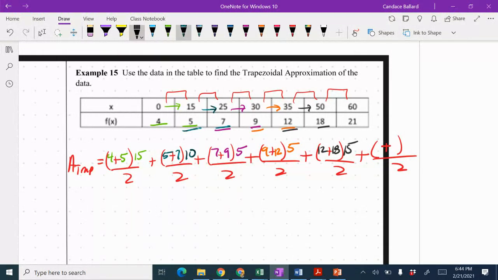And then finally, we'll use the sparkly green. Oh, I already used the sparkly green. Let's use the aqua. So the distance in between is 10, and my heights are 18 and 21. And of course, I could factor out the 1/2. I could add them up. I am going to go ahead and just add them up using my calculator. When I get to all that added up, I end up with 640.